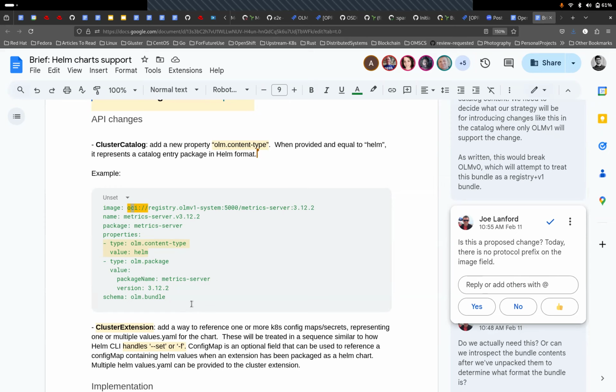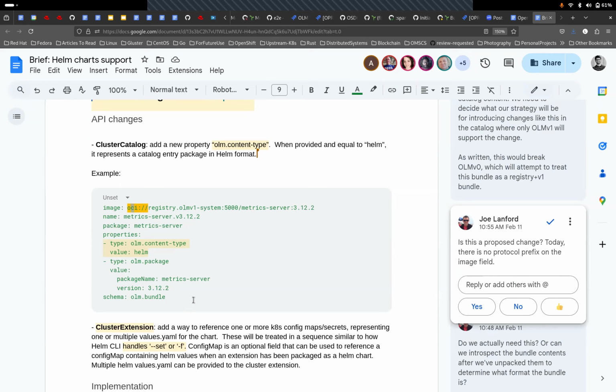We could have a direct OCI reference because that doesn't really have anything to do with the underlying directory structure of the bundle. So that could be a possibility. And a direct tarball link, that could be a possibility because any bundle could be packed as a tarball potentially. I assume that would be via HTTP. But I think the one that I would push back on is the Helm repo, because that then gets into the format specific stuff.